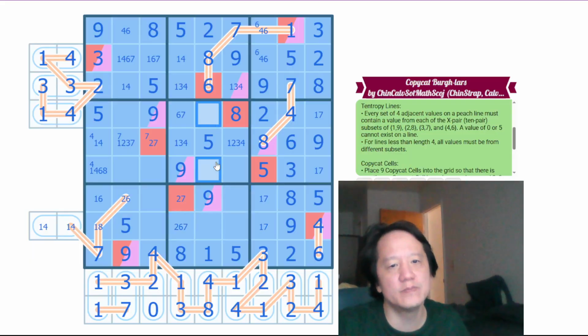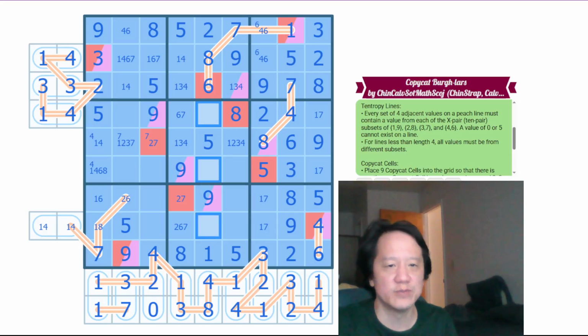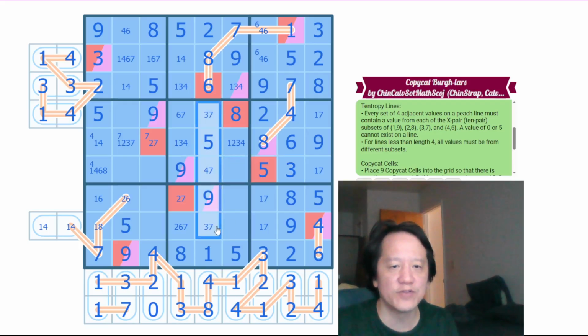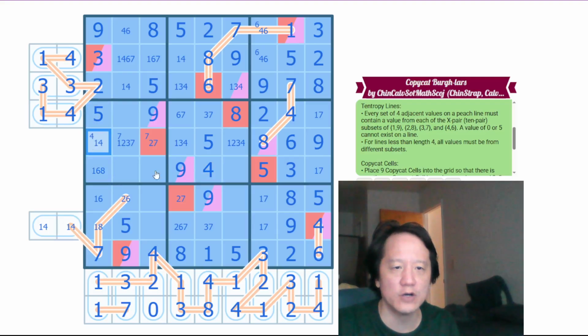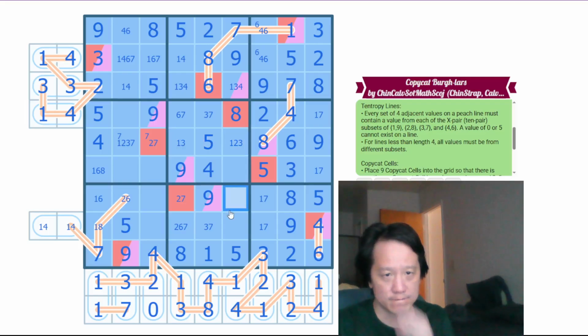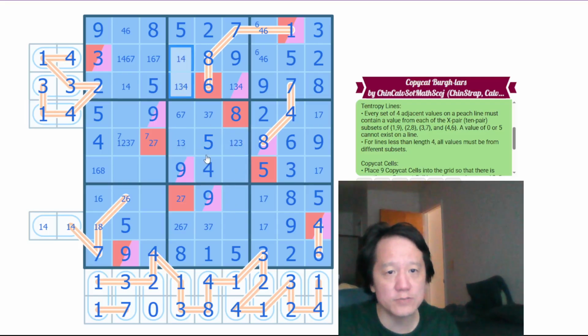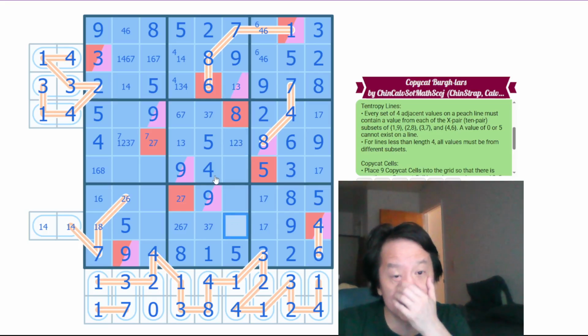Okay, column 5. Maybe we should have done that from the start. 3, 4, and 7. No 4 here because of 4 in the row. No 3 here because of 3 in the row. No 4 here. We have a 3, 7 pair in column 5, which eliminates 3, 7 in the rest of the column. So this is 4. That eliminates 4 from being here. Where's the 4 in column 1? It must be here, which eliminates 4 in the rest of the row. So that means, where is the 4 in column 4? It must be one of these two, which eliminates 4 in the rest of that box.